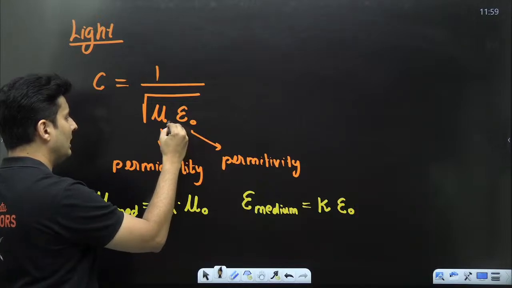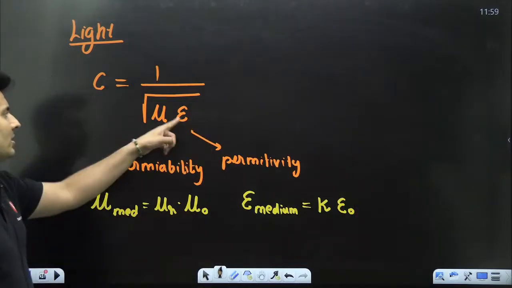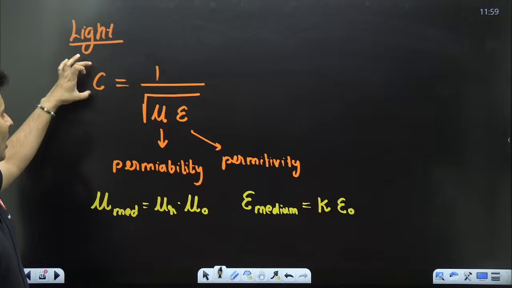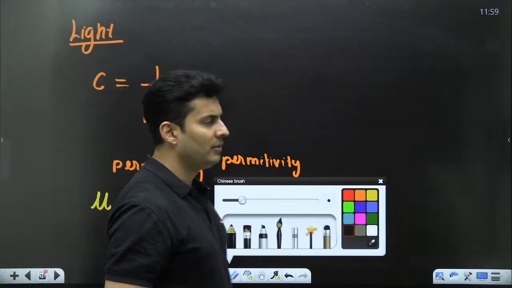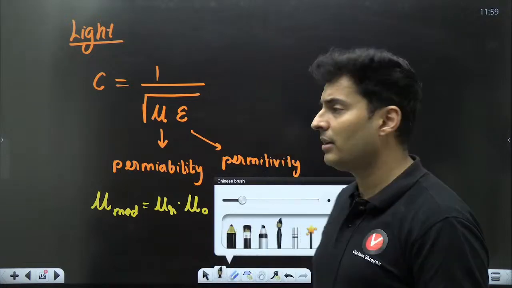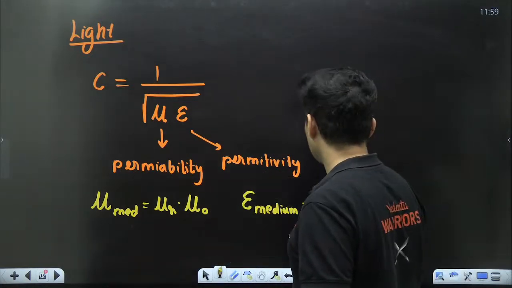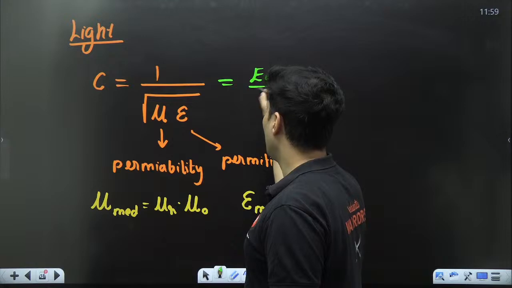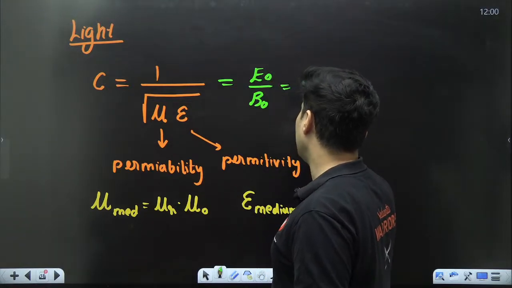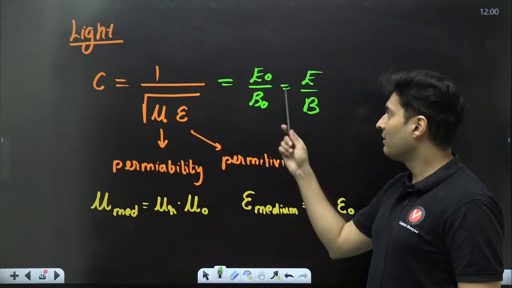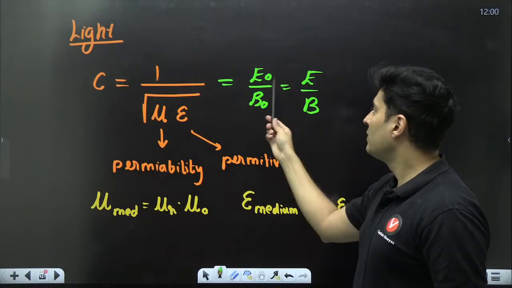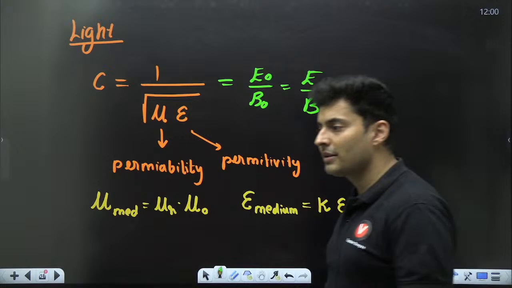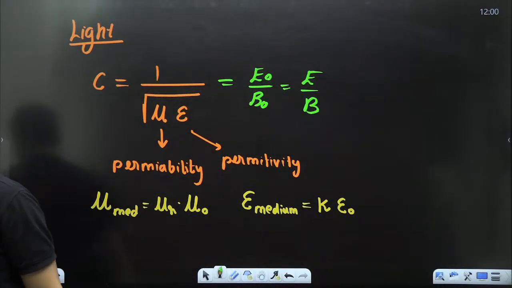So it's always better to leave this as mu and epsilon, because if the medium changes, even the permittivity values will change, which you will put over here. Accordingly, you will find the speed of light. From this speed of light, you can also find the refractive index of that particular medium. Also remember, this formula extends to E naught by B naught, which is also E by B. So if you are wondering, is it related to electric field and magnetic field? Yes, it is. It is also electric field by magnetic field amplitude, or just the instantaneous electric field by instantaneous magnetic field value. Keep these things in mind.